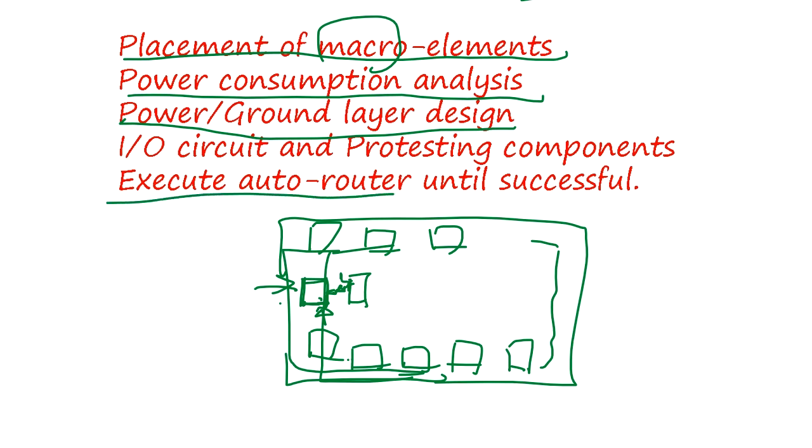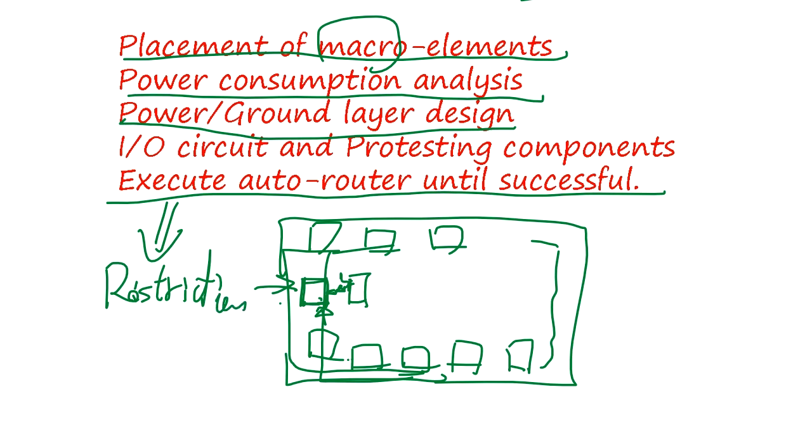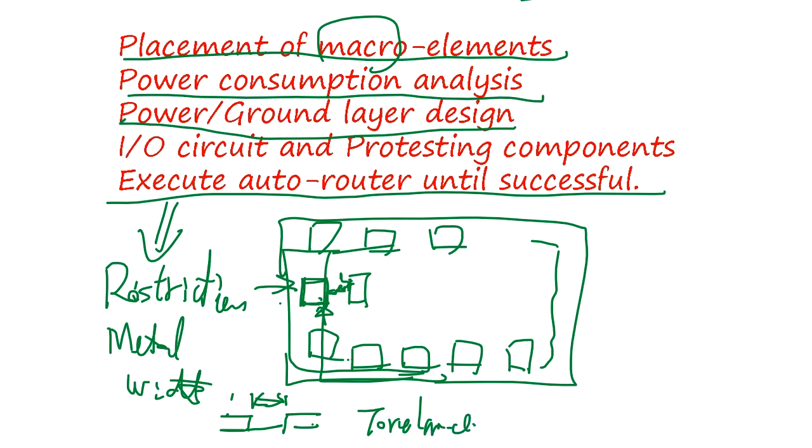And another thing is auto routing, sometimes not successful. There are a lot of restrictions in terms of metal width and interlayer connection window. This window and the tolerance. So often when the interconnection is too high density, it fails. So this requires multiple trials to see if the router can interconnect everything. So it's a challenge if it doesn't. Then you have to change the placement of logic elements and redo it. So there is a trial and error involved.